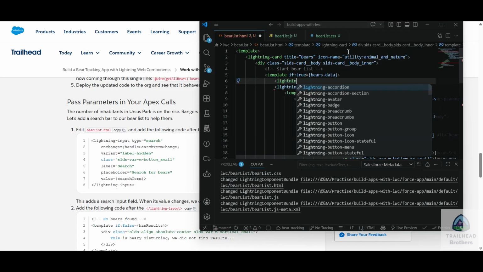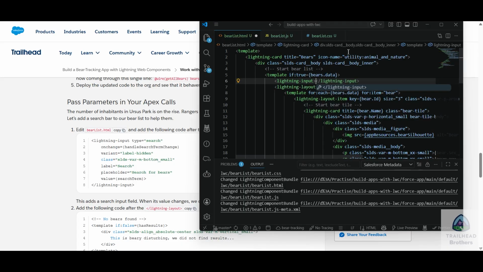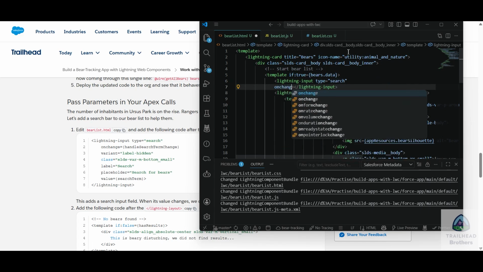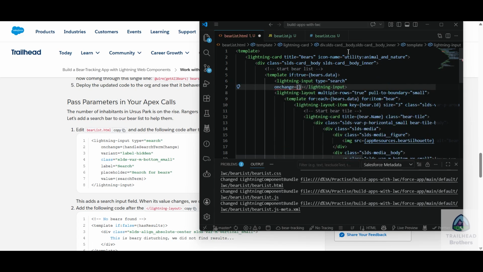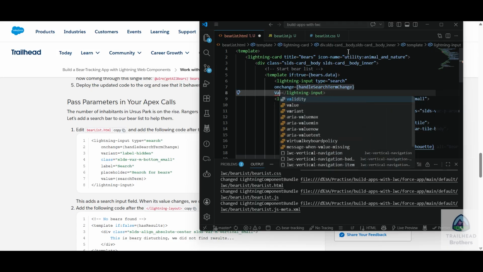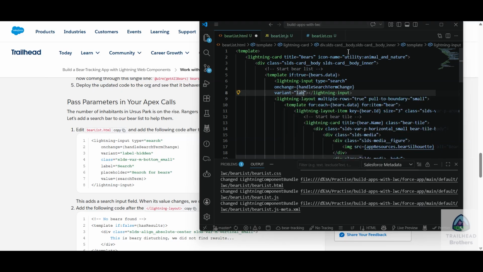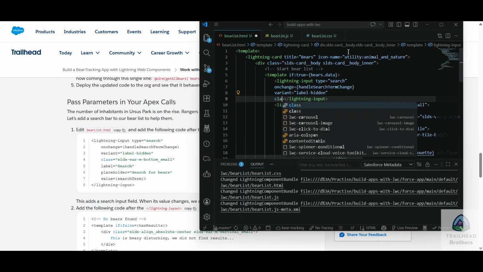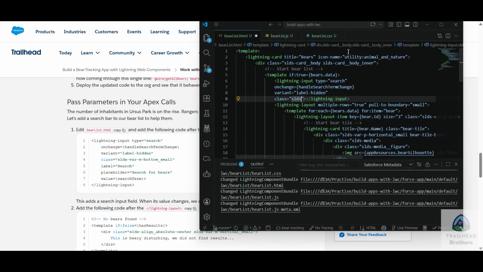Let's use lightning-input. There we go. Here type is search, onchange, and handleSearchChange. Variant label-hidden, class slds-var-m-bottom_small.